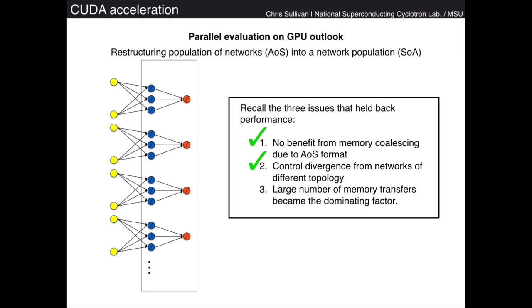And finally, because we've restructured our problem into a single network population, we only need to make a single memcopy in for the inputs, a single memcopy out for the outputs, and a single memcopy of the entire network over to the GPU. So this drastically reduces the number of memory transfers down to just 3 per every neural network generation. And so as you can see here, this new method addresses each of the drawbacks of the one-for-one GPU evaluation I've described before. And I expect these changes to give a significant performance boost to the evaluation of these evolving neural networks on the GPU.